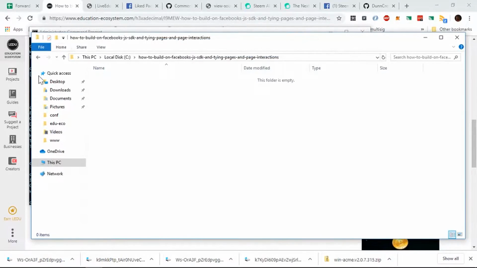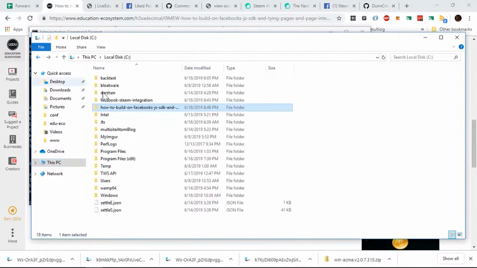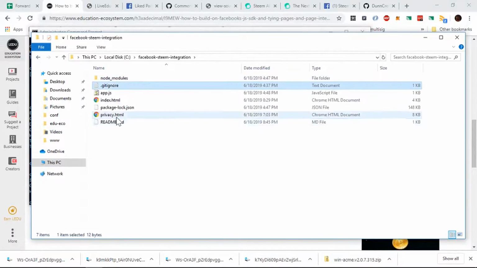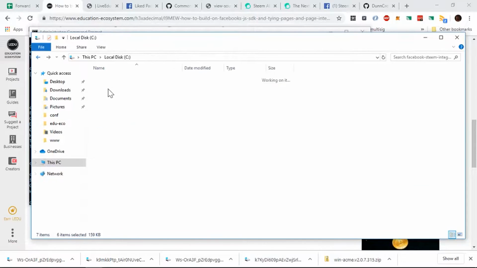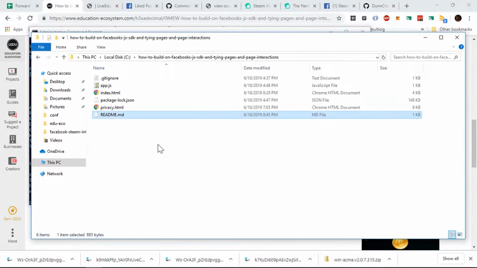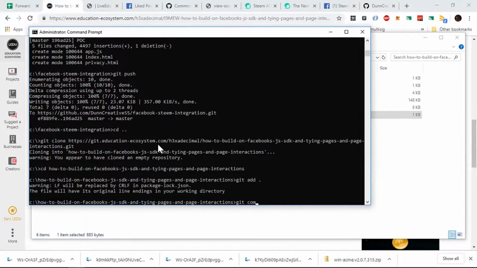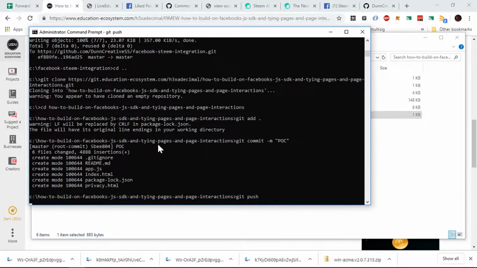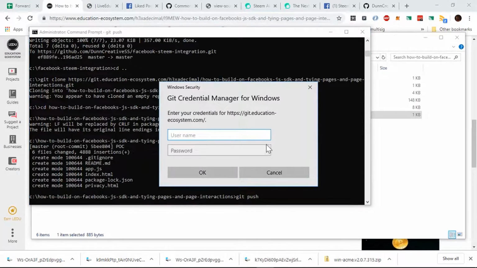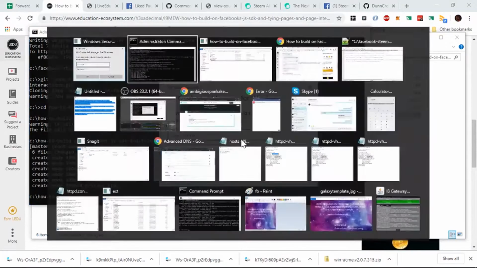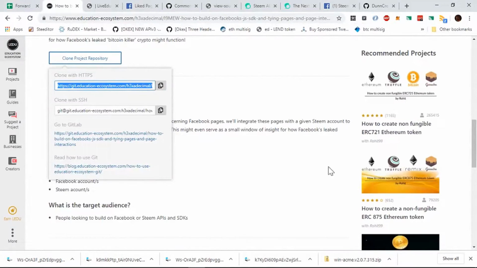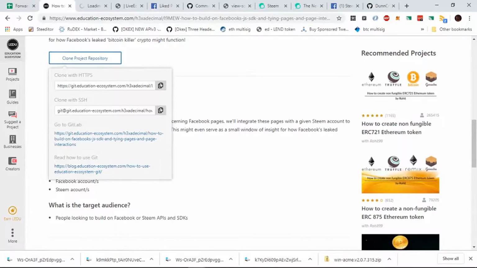Okay, so we don't actually need all this. Now we should have some project files. What are my credentials? What have I used there?